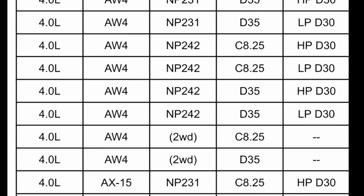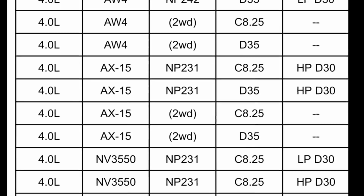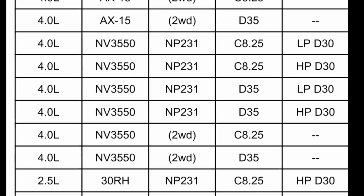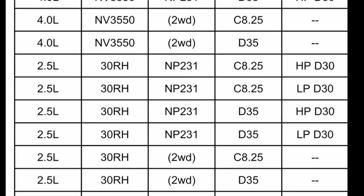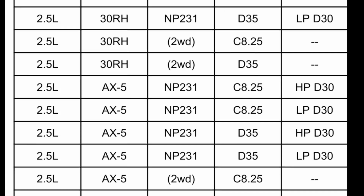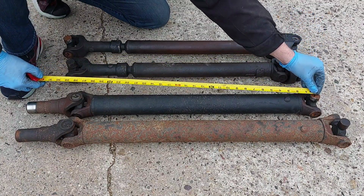The Dana 35 uses a longer rear shaft than the Chrysler 8 1/4. The high pinion Dana 30 has a shorter front drive shaft than the low pinion Dana 30. Two-wheel drives are not at all compatible with anything four-wheel drive, and NP242s actually have a slightly different rear drive shaft than NP231s. But at the end of the day, some of these differences are subtle enough to be interchangeable.